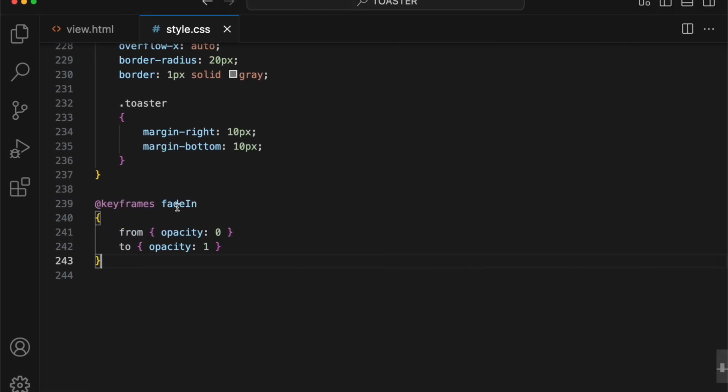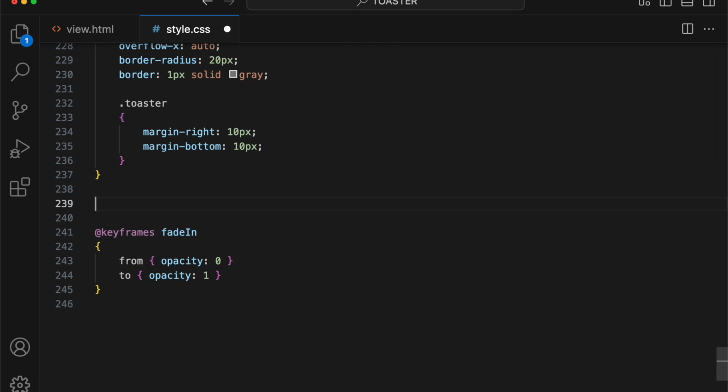So let's return to our style CSS, and for the fade out, it's a bit different. So there's a little bit more to do with timing. So when we call to remove the toaster from the DOM, it just does it immediately. So we first want to start a transition, wait for the transition to stop, and then remove the item. So we'll create a new CSS class called removing. It's a global thing here. We'll just put it right above our keyframes, and we'll say removing.